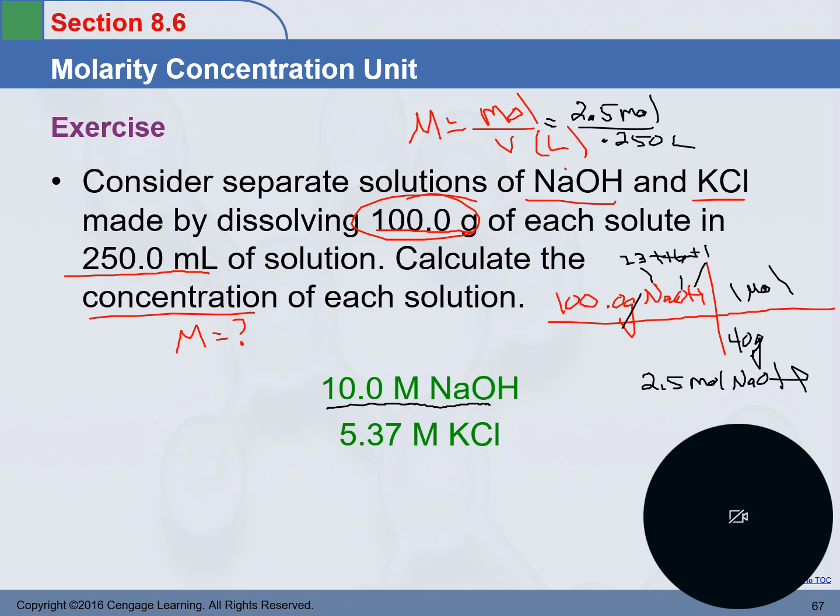You'd do a very similar technique with KCl. K weighs about 39 off your periodic table, plus chlorine weighs about 35.5. Add up those masses and plug it in right there, and just get rid of this NaOH and put KCl. It's done in a very similar way. So just add up your new mass and divide 100 grams by that new mass, and then divide that by 0.25, and you'll get this answer here. Practice, practice, practice.